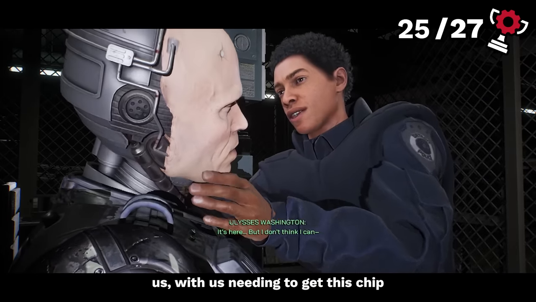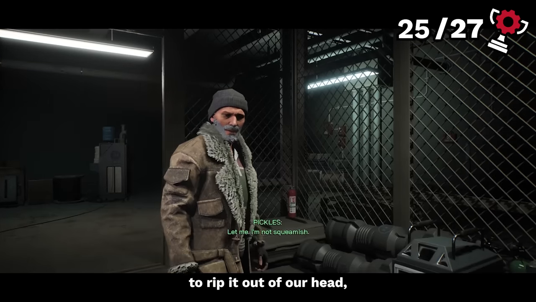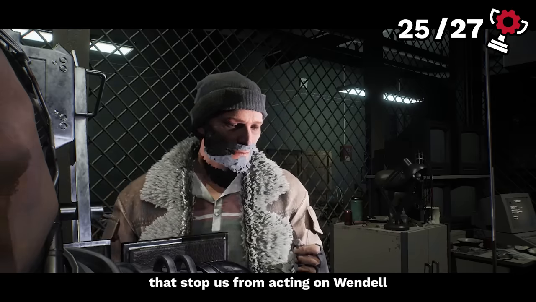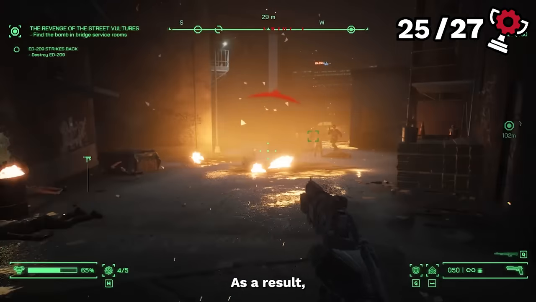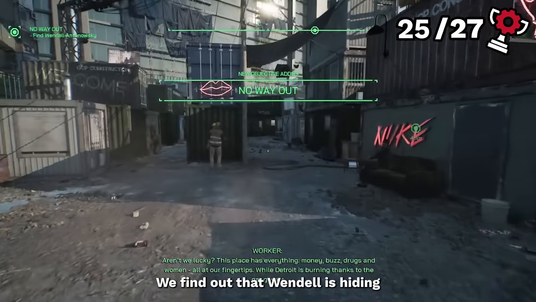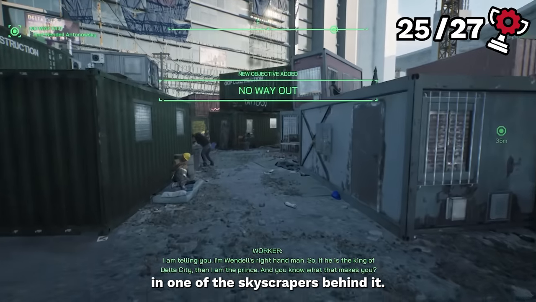With us needing to get this chip out of our brain immediately, Pickles makes a daring return to rip it out of our head, separating us from the commands that stop us from acting on Wendell. With the police not really working anymore and the entire city burning as a result, we need to put an end to this and end it now. Thanks to some great intelligence, we find out that Wendell is hiding in a small shantytown of sorts in one of the skyscrapers behind it.